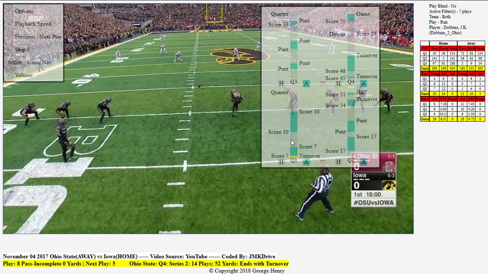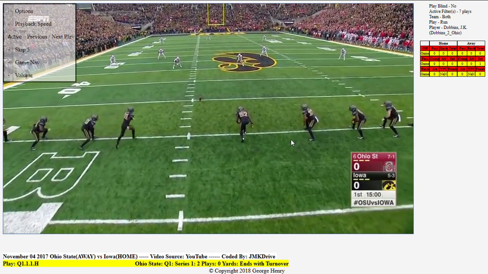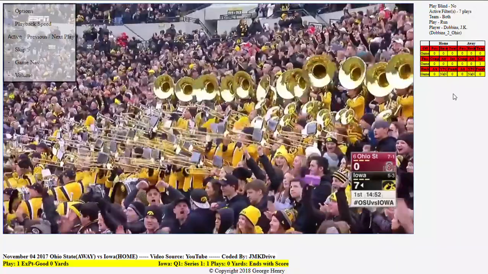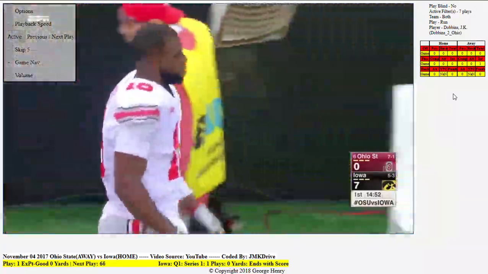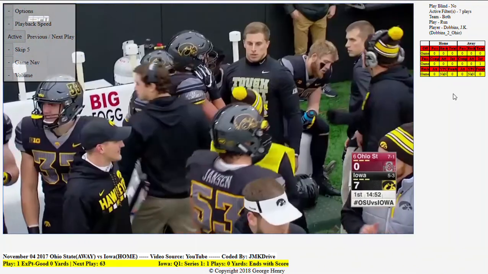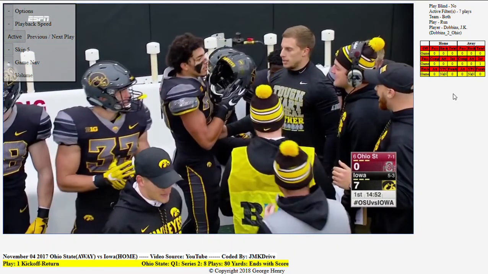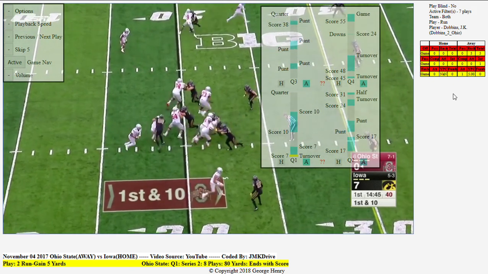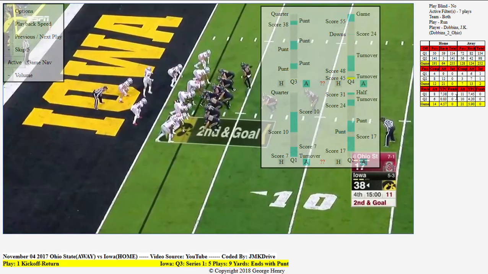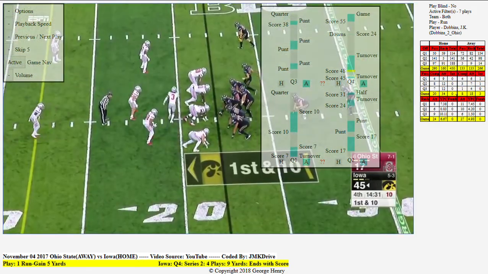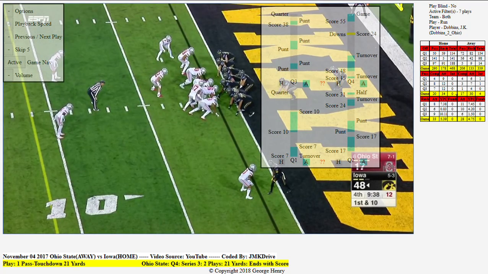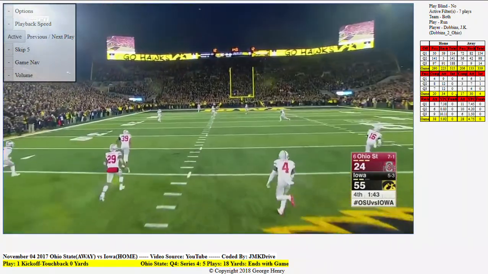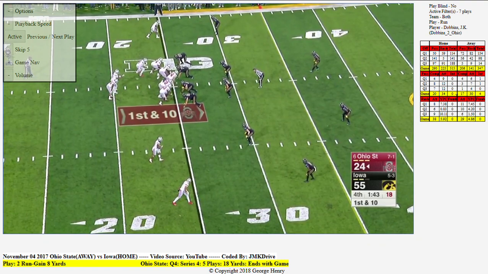I didn't mean to do that. Let's go back up here and jump ahead a couple of plays. So notice over here how the quarter summaries collapse as we go back to prior quarters. Let's step ahead a few plays and then we'll step forward in the game using game navigation. Okay, we'll step up through the series here to the last possession, and then we'll start stepping by play.